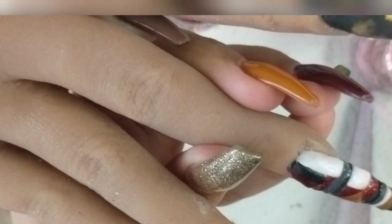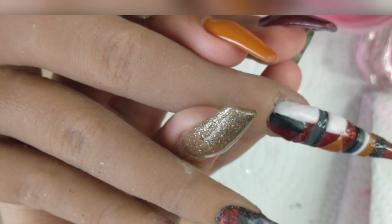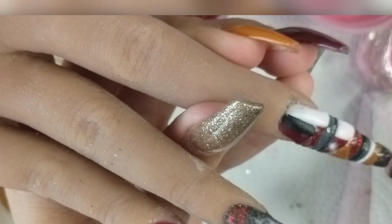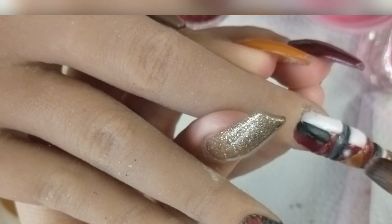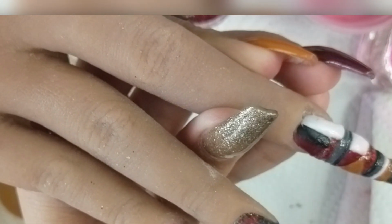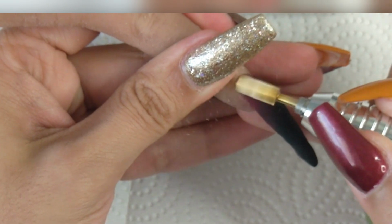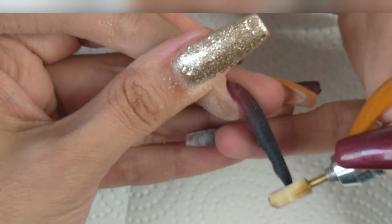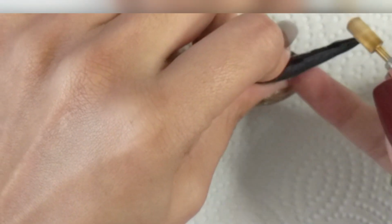Finally finished the black nail. Since I finished it and it is more on the bulky side, I want to make sure I put a very thin layer of clear just for any gaps or any missing parts, and definitely always encapsulate the glitter. Even if there's just a few glitter spots in there, those are the ones you want to seal. So then when I go in with my nail bits, which is right here, I'll link it down below, I want to make sure that I don't go crazy removing chunks of the glitter. So I let my nail bits do most of my work.